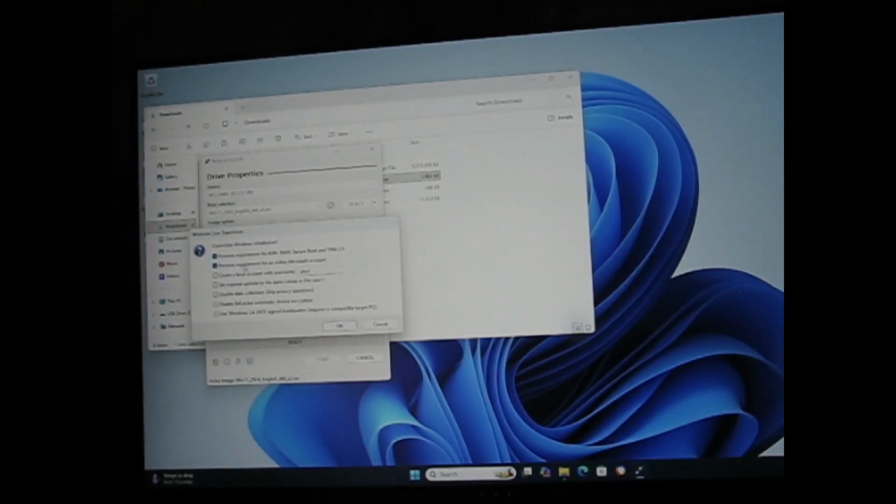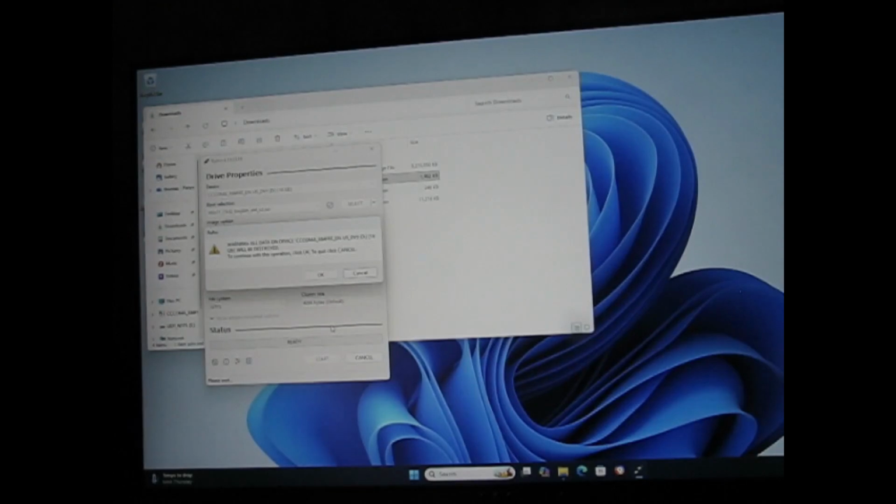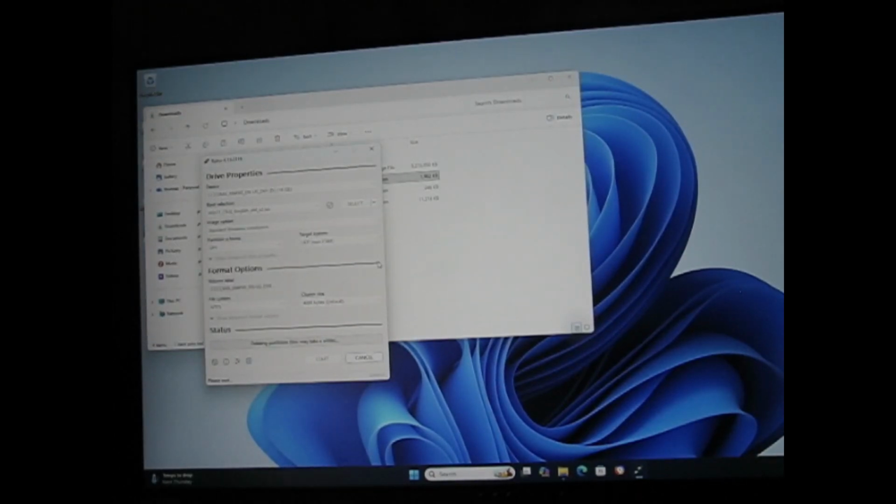And then over here, there's some things that you might want to disable. Definitely want to remove this, so make sure these two here are checked. We can also just put a check on those so we can not have that. Don't have to bother with that. Okay. And here we go.